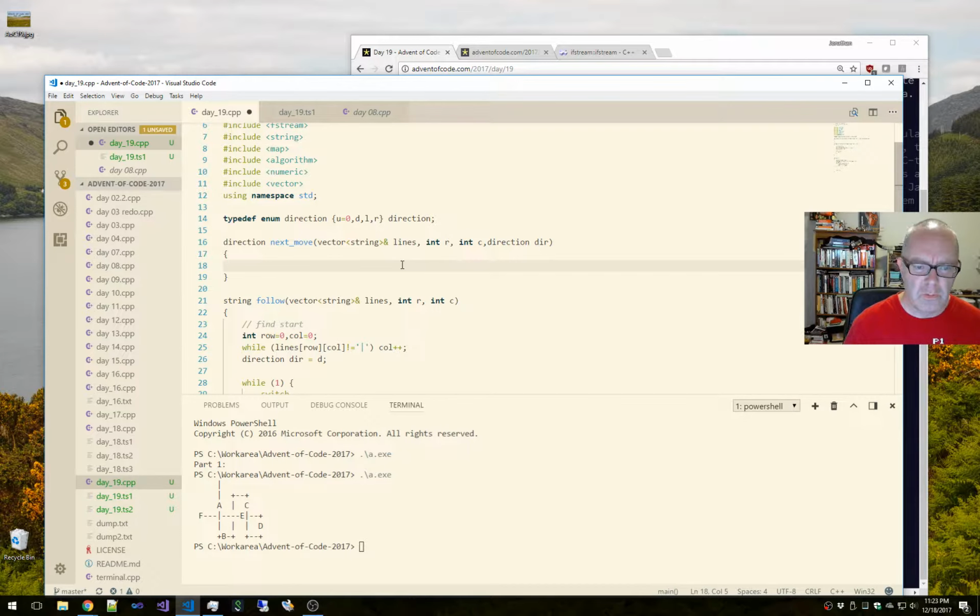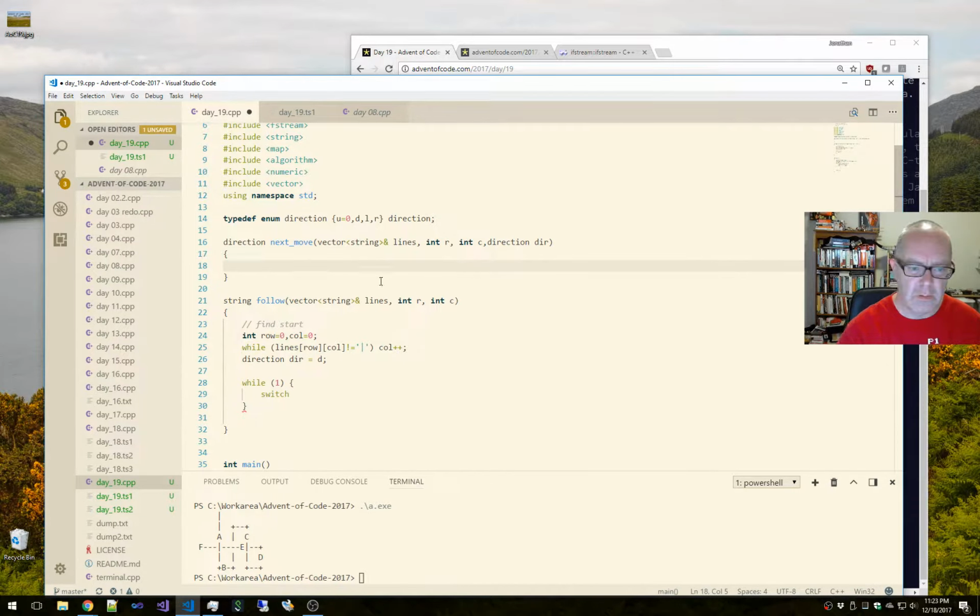So next move, and direction, and we'll have to build a string or something. Okay, so next move, back to a string and lines. So we're going to have to find available moves.